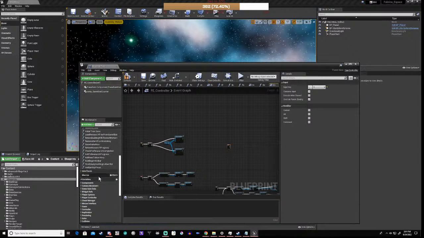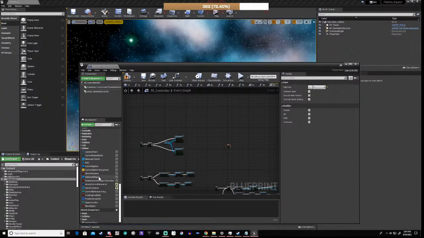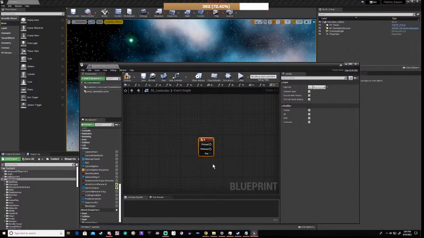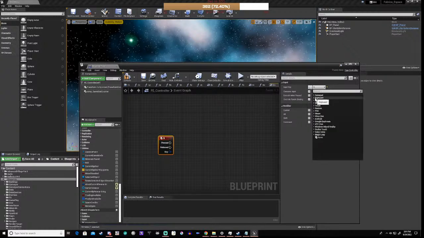And what we're going to do here, actually, oh, I'm not too sure about that actually. But we're not going to use the B key. We're going to use some other key.